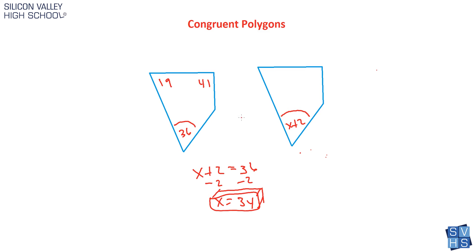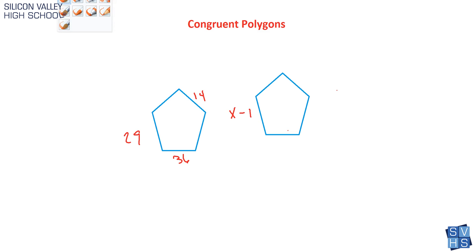Here's another question. Again, there's more information which is typical of us crafty math teachers. This one says these two pentagons are congruent, please solve for x. If these are congruent, every corresponding angle is congruent and every corresponding side is congruent.